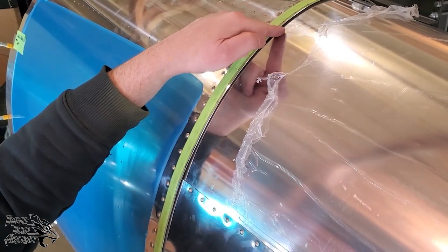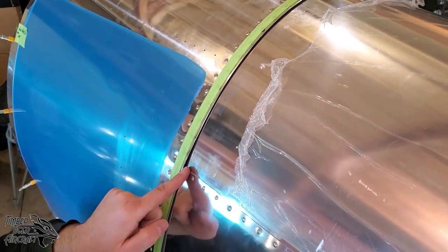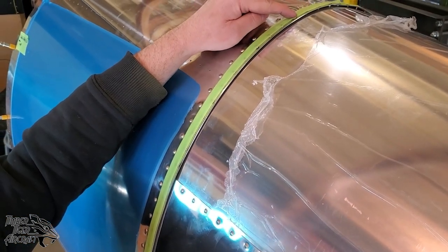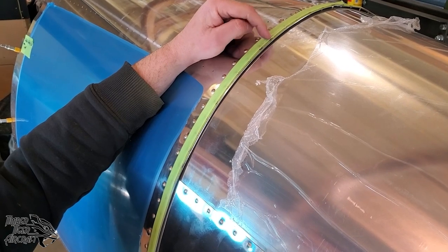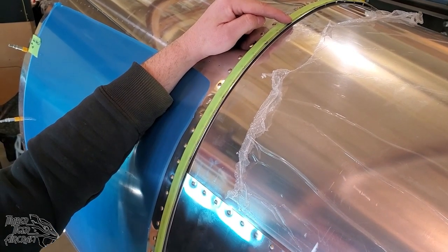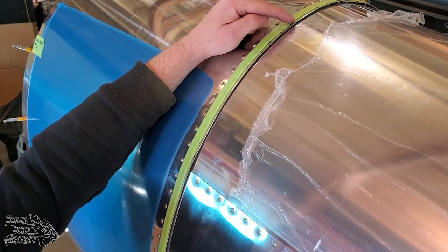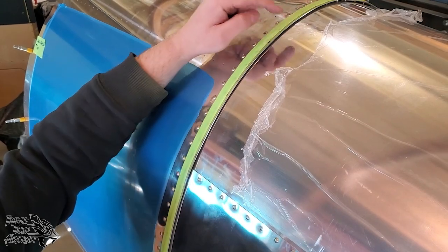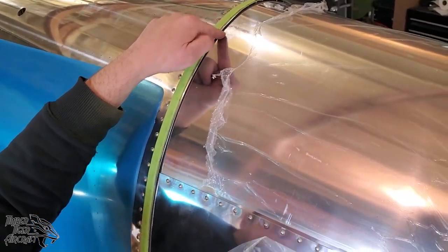So right now, we're going to be closing up this gap. That's the goal here. Now, when we go to do every other rivet, we're going to rivet one, skip one, rivet, and then you're going to see a giant pucker here. Don't panic about that pucker. That's perfectly normal, and that's the point of what we're showing you right now, is how to get rid of that. So we're going to go ahead and rivet in every other rivet now, and then we'll come back and show you that pucker and how to remove it.